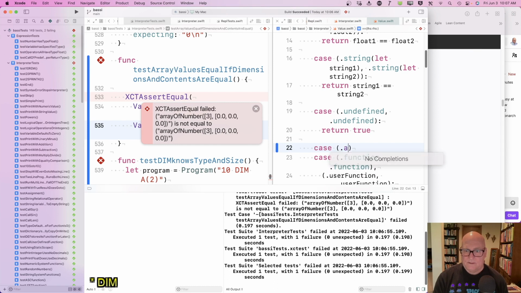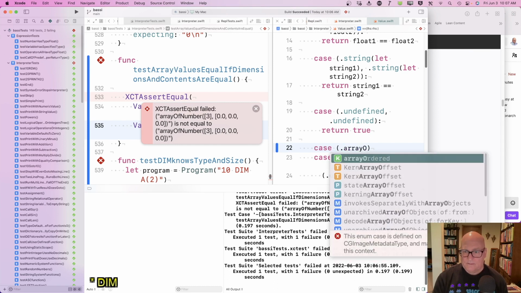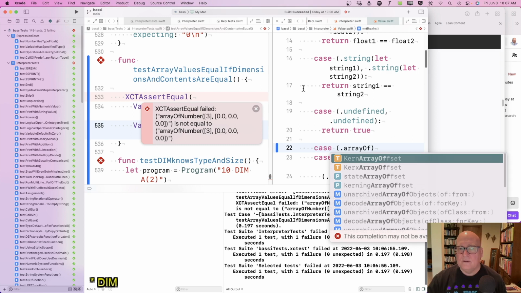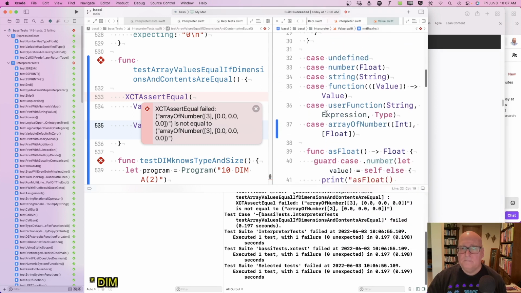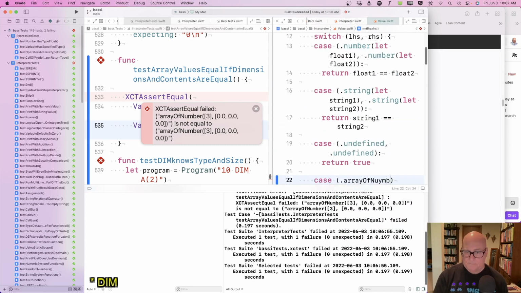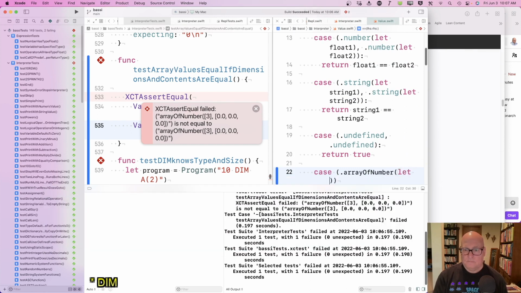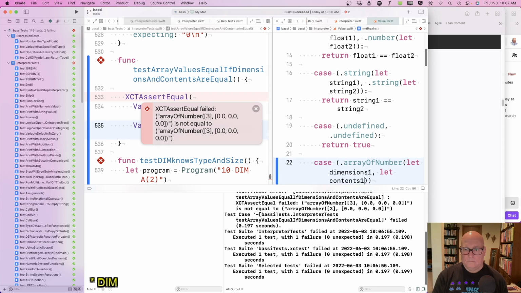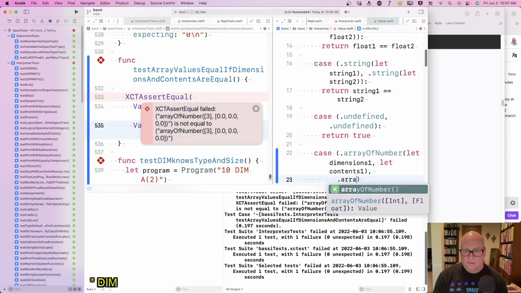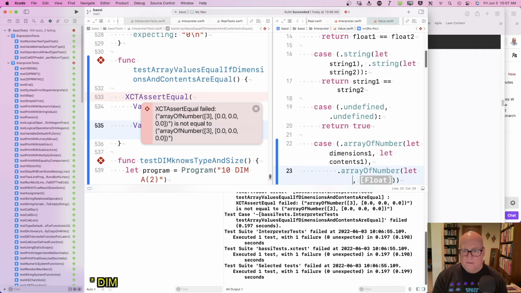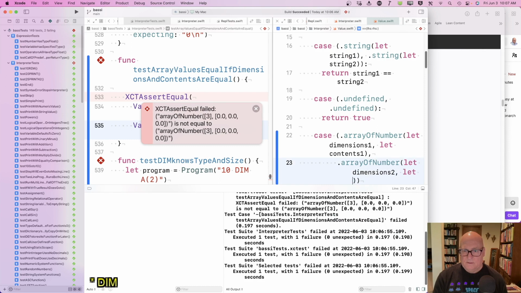Case dot array of number, if we compare that to a second array of number, let dimensions 2, let contents 2.